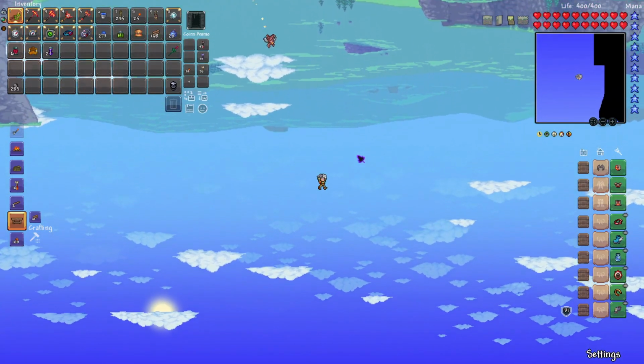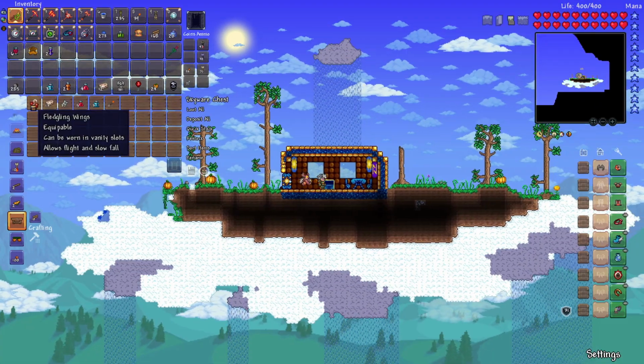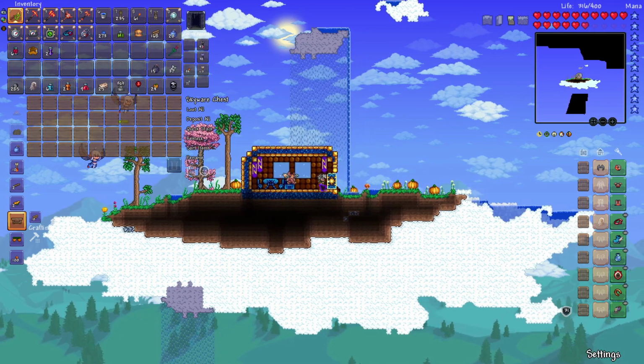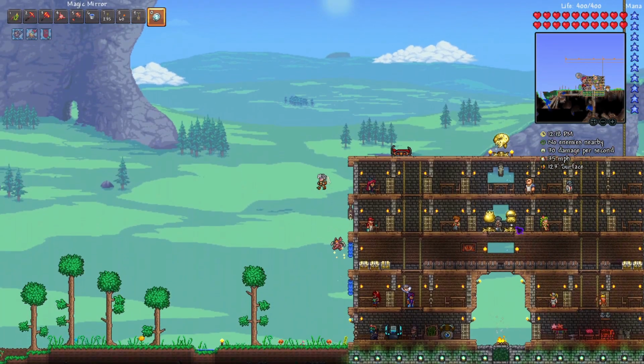I became an astronaut using gravity potions and flew to some floating islands where I found some fledgling wings. Then I found another pair of fledgling wings, and I was pretty confused because I forgot they even existed. Now I could fly approximately 2.5 pixels higher!